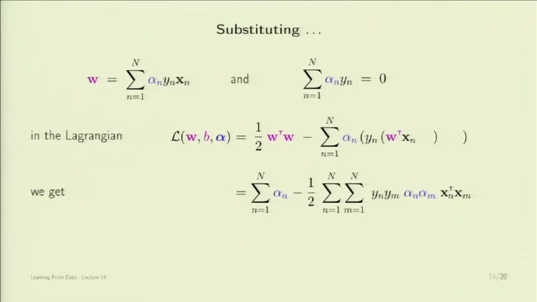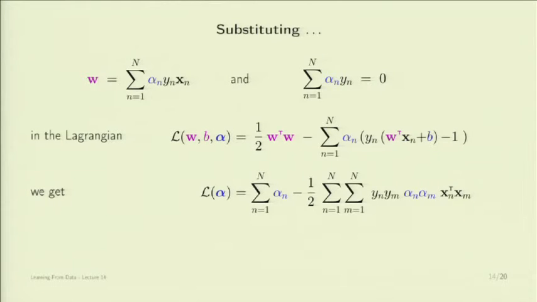So we look at this. What happened to W? What happened to b? It's all gone. We are now just a function of the Lagrange multipliers, and therefore we can call this L of alpha. This is a very nice quantity to have because it is a very simple quadratic form in the vector alpha. Alpha here appears as a linear term, and here as a quadratic term. That's all. Now I need to put the constraints.